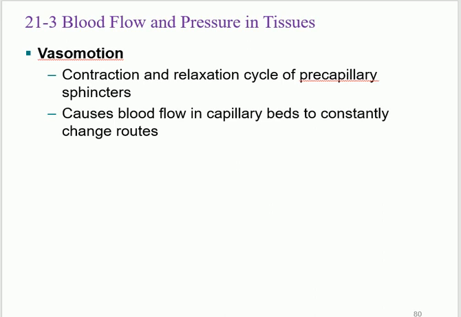Vasomotion is a term given to vaso motion. Vaso is vessels, motion is movement. Contract, relax, contract, relax. This is called vasomotion. So vasomotion is a term that applies to the pre-capillary sphincters. I showed you that in the picture. Do you remember? Arteriolar side, then capillaries, then venular side. At the arteriolar side, there are sphincters. They can open and close. If it opens, more blood goes to this capillary bed. If it contracts and closes, less blood goes to that capillary. It keeps on opening and closing. We call that vasomotion.